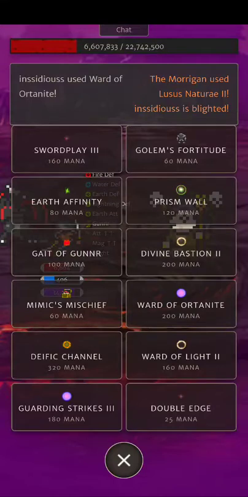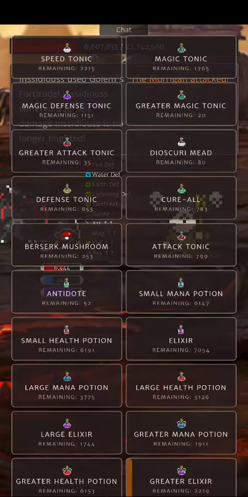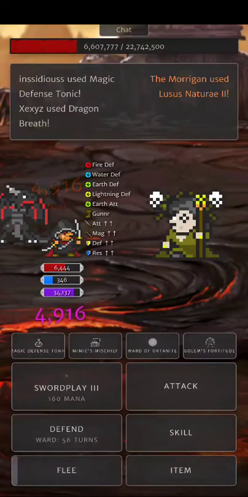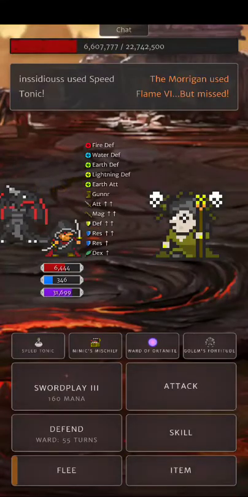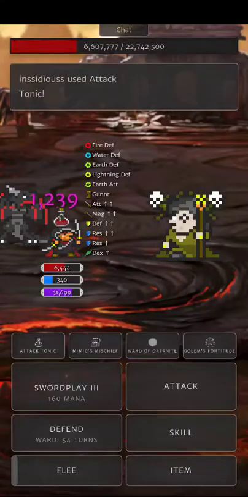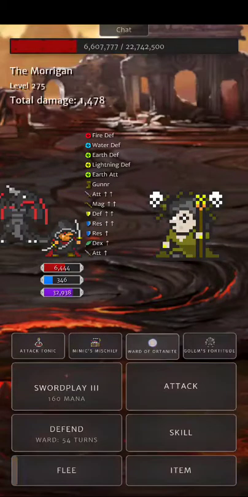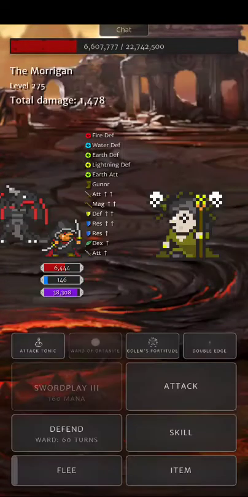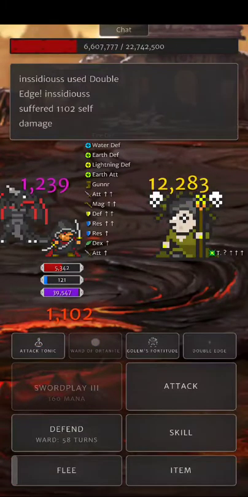So I didn't even buff up with Golem's Fortitude, and you could already see that most of the damage is cut pretty low. Tonics for the rest of the buffs you want: speed, res +1, attack +1. Just because we're low on mana, I'll do Ward of Ortonite a couple more times, or 1 more time. I'll start Double Edge to waste the rest of the mana before we use another potion.